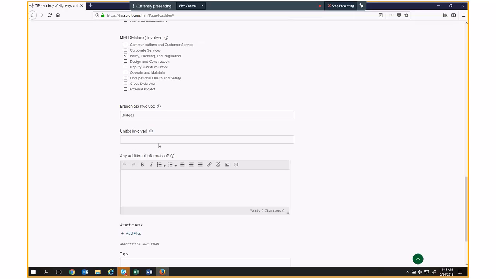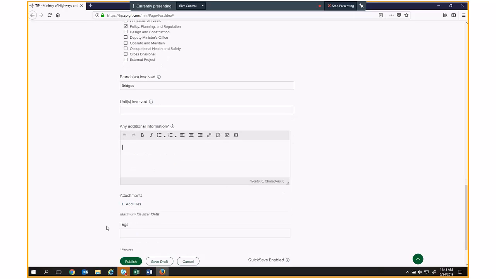And then any other information that you might have that wasn't captured before. If this is a project that you are working on as part of your team that you want to put into the database but don't want us to actively work on it, this is a great place to capture that, just right here. And then attachments.